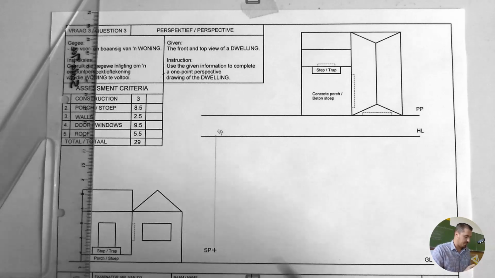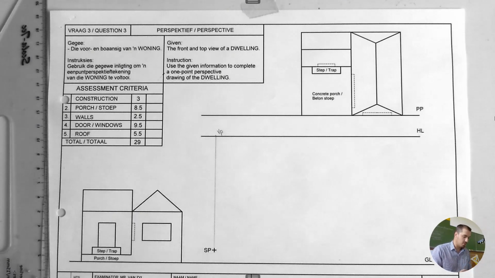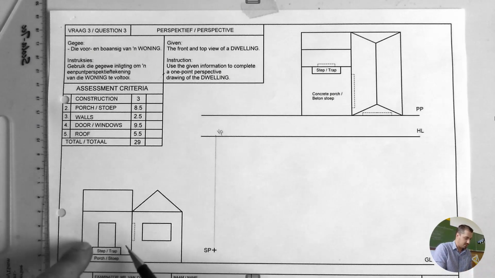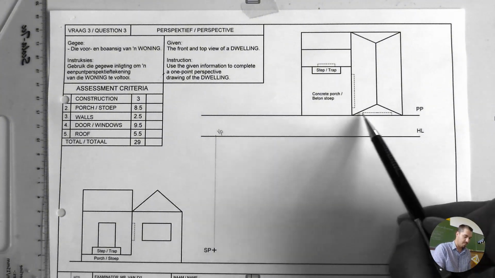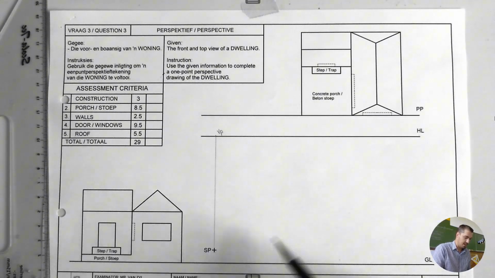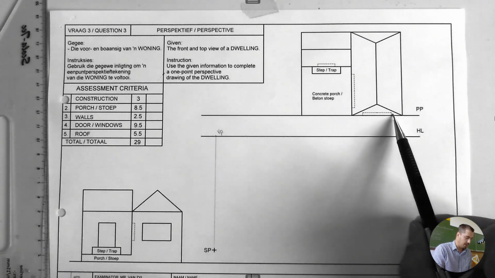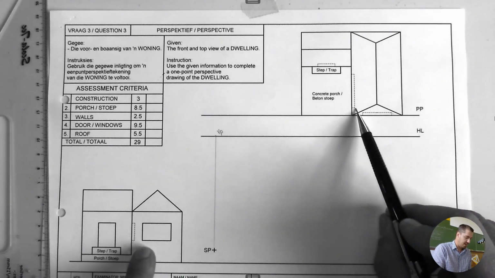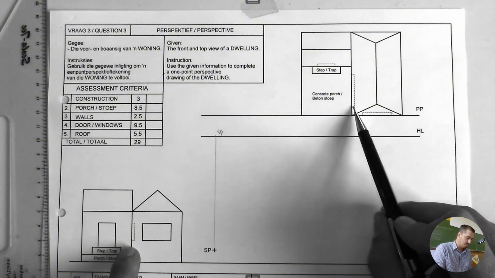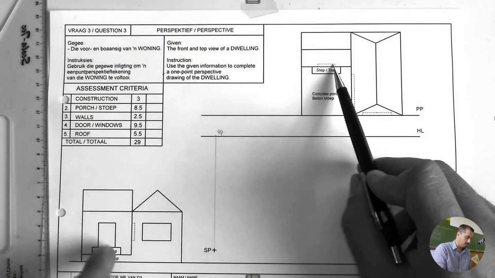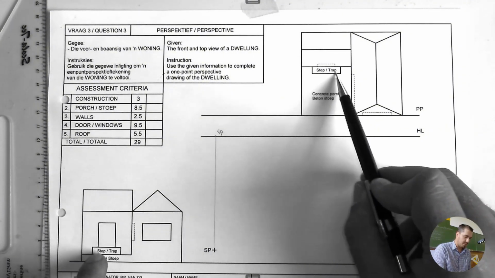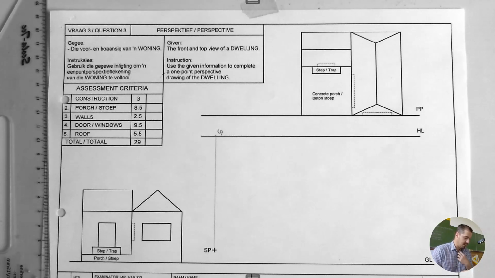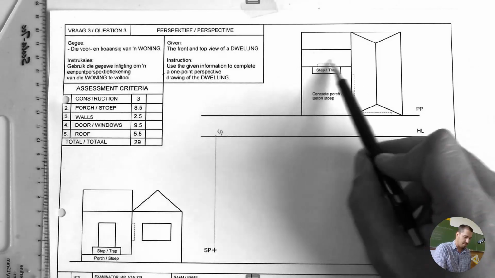So now we can start the drawing, right? We're going to divide this house into 2 parts. We have this back part of the house, and then we have the front part, which is here, which is what we see. So this is supposed to indicate the window that you see in the front. That is supposed to be a long window, and then you have a door there that's situated on top of the step that's also there. So this house is going to have a little porch in the front, and then it's going to have the 2 windows with the 1 opening going into that back room.